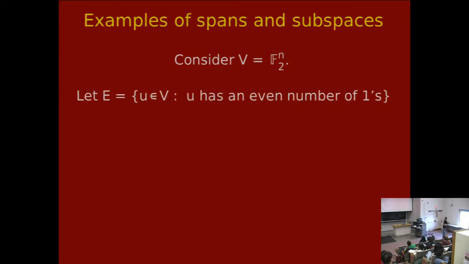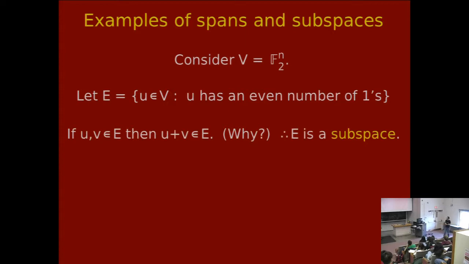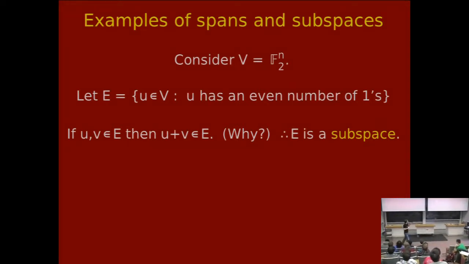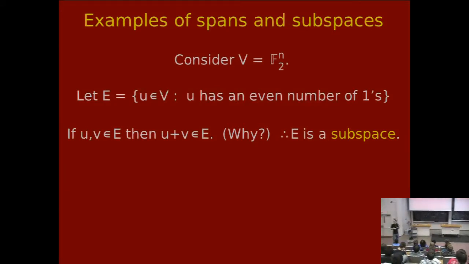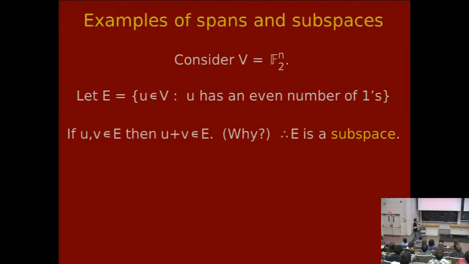So here's a set of vectors. Take all the vectors in this space which have an even number of ones. I claim that this is a subspace, and we'll see it in two ways. One way is to show that it's closed under linear combinations. Whenever you take some vectors in this set, E, and do linear combinations, you get something that's still in E. Linear combinations, when the field is F2, are very simple because there are only two scalars, 0 and 1, and 0 is pointless. So really, a linear combination just means adding some stuff together.